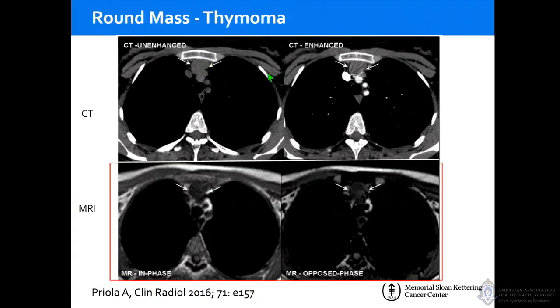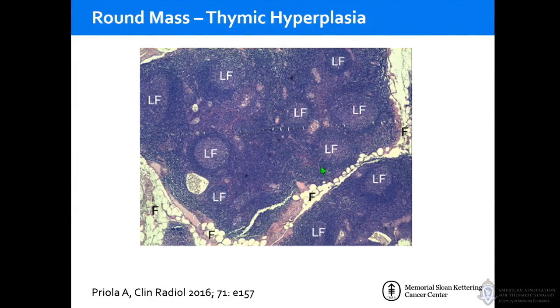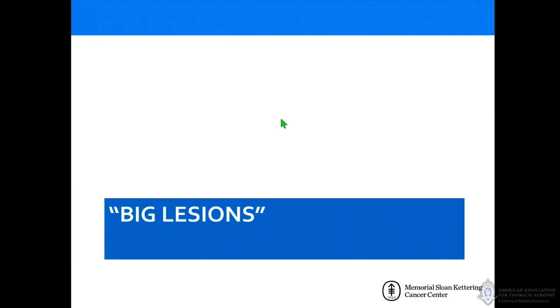Well, this is a little bit more suspicious. Here's the CT, here's the MRI again. Again, no difference in the in phase or opposed phase, the same level of enhancement. This was a thymoma. But here's a rounded lesion, and actually there's a differential in the enhancement, bright on the in phase and dark on the opposed phase. Since they were still suspicious given the morphology of it, they took it out. And lo and behold, it was thymic hyperplasia. These are the lymphoid follicles in a normal thymus. So MRI can be helpful, I think, in particular if you think that there's something that might be benign.